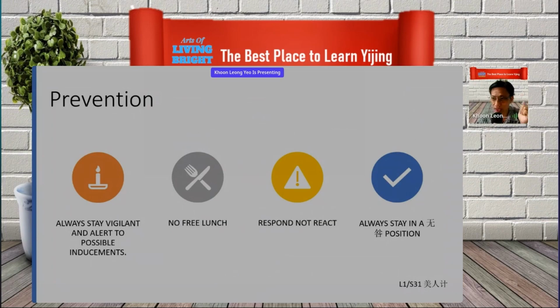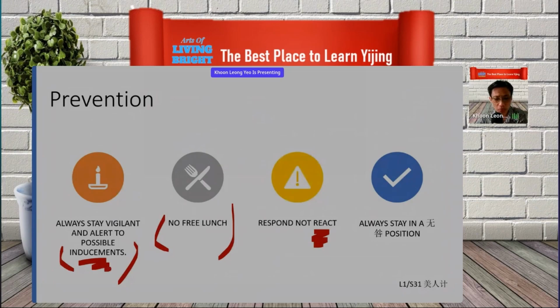Number one, always stay vigilant and alert to possible inducement. I use the word inducement. You can sense it. Like if people give you something like free lunch or free this one, free that one, or special privilege, those could be inducement. Then quickly invoke hexagram 5, that two questions, 能要不能要，该要不该要。Just take note, no free lunch, no such thing as free lunch. And then don't react lah. The moment you see 34,000 discount on the car, you react straight away, say, okay, I'll get it. Jialat, you get trapped already.